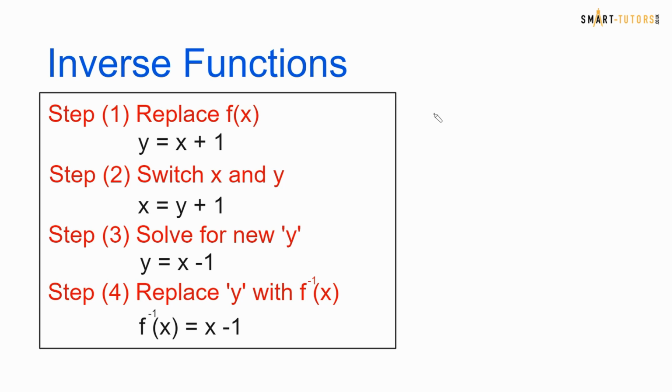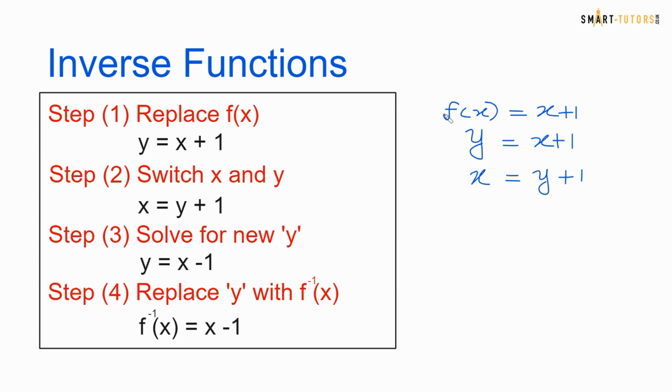First is inverse functions. There's a four-step method you need to follow to find the inverse function of any question. Let's say a function is given as f(x), defined as x plus 1. First step, you replace the f(x) with y. So y equals x plus 1. Second step, switch the x and y. So you switch the y to x and x to y plus 1 here.